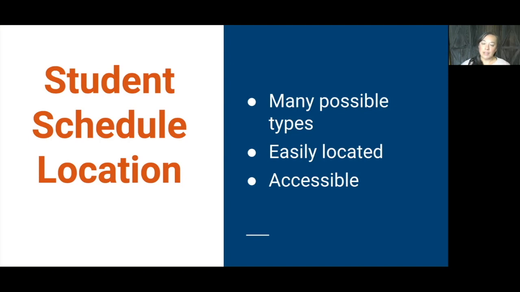They need to be easily located and they need to be accessible for students. So if a student is in a wheelchair, for example, can they reach their schedule? Can they reach their whole schedule? Can they get to the top of it to take off the things that are at the top? Are they having to bend over or lean over in ways that are uncomfortable to reach their schedule? So just think about those things when we're talking about accessible. For small students, we wouldn't want the schedule clear up on the wall where they can't reach it, right? So just putting them where they can.